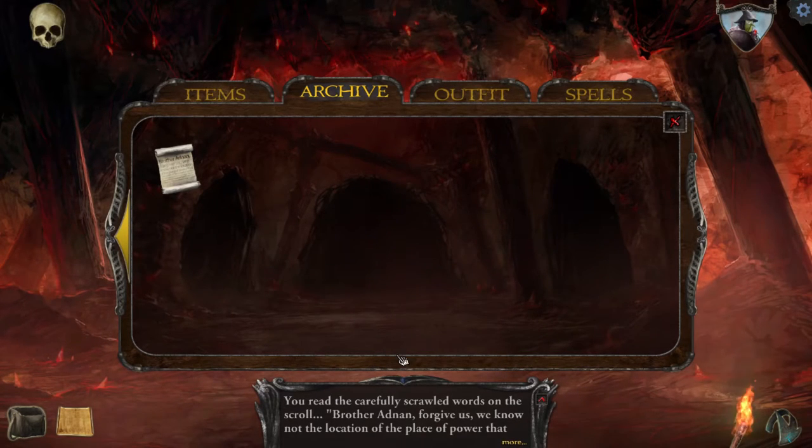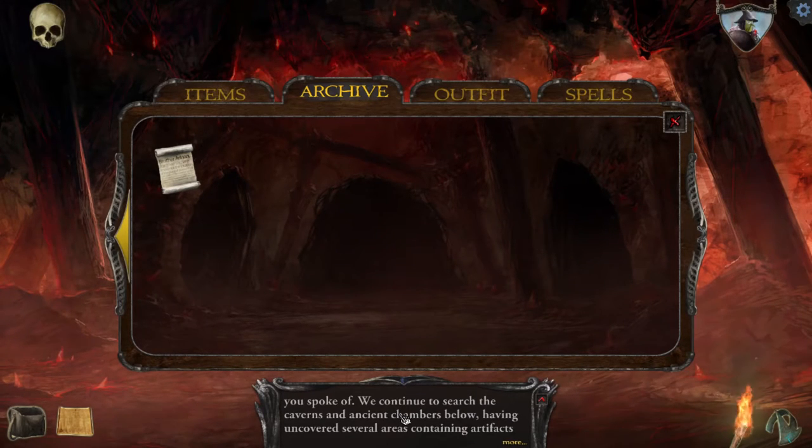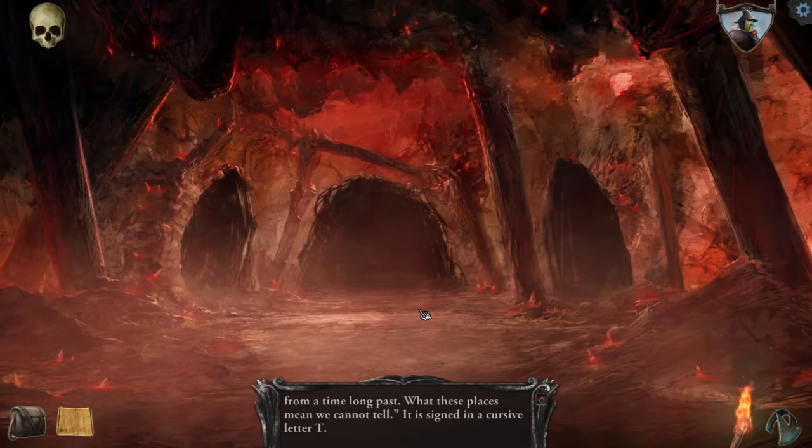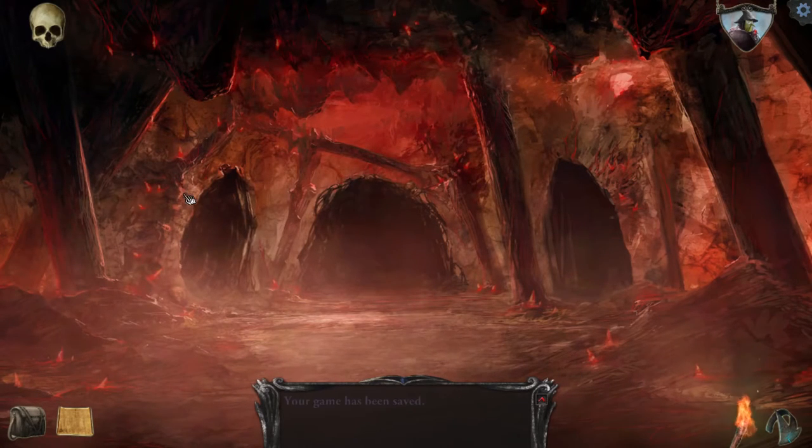Read the carefully scrawled words on the scroll. Brother Andon, forgive us. We know not the location of the place of power that you spoke of. We continue to search the caverns and ancient chambers below, having uncovered several areas containing artifacts from a time long past. With these places... what these places mean, we cannot tell. It's signed with a T. What was it? LW and T? Might have to look over them all again. Who knows?